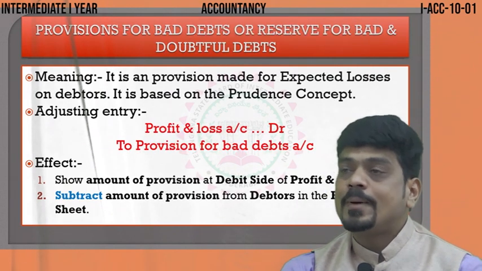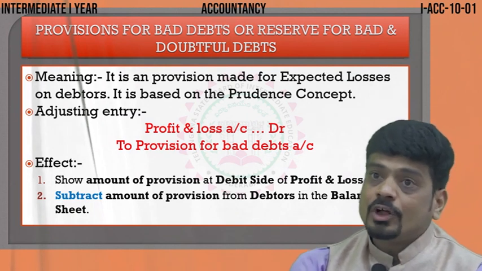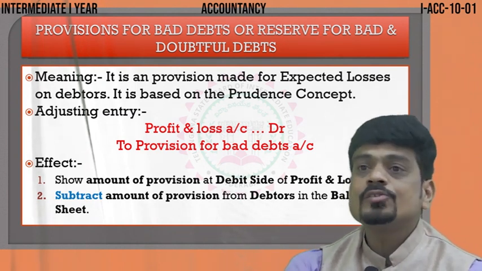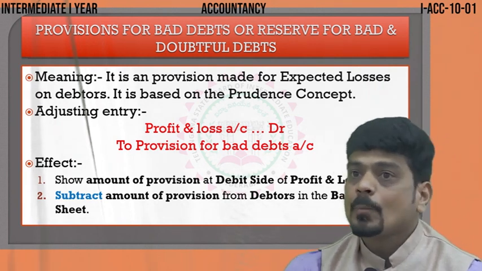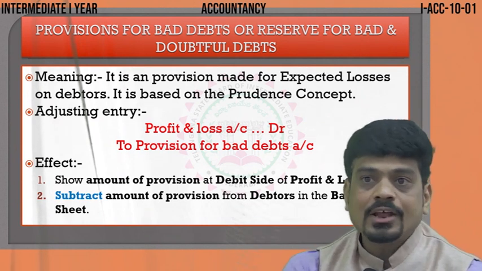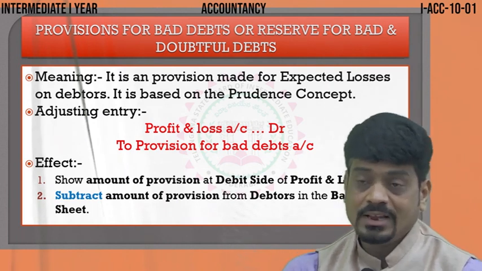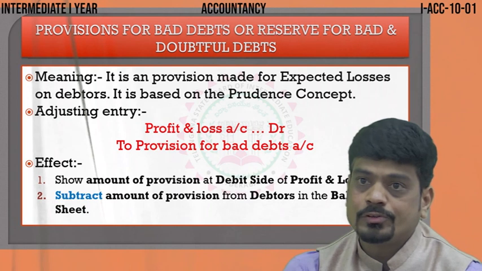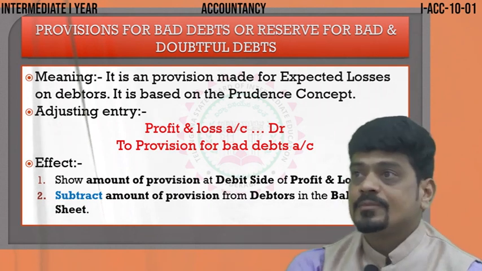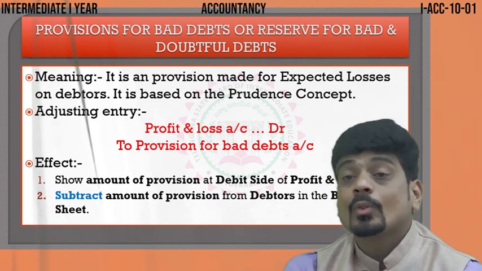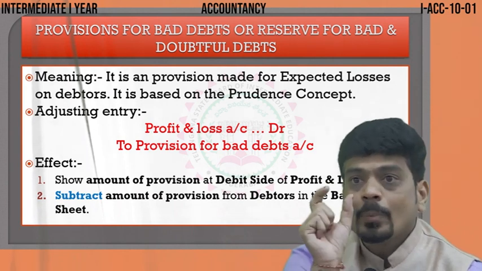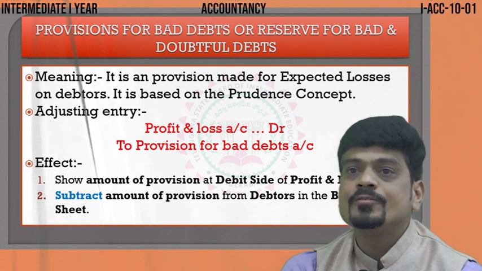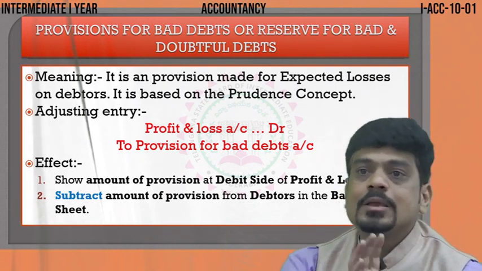Then comes provision for bad debts. It is also called reserve for bad and doubtful debts. You know the prudence concept, like closing stock; here also we follow the prudence concept. What is the subject of the prudence concept? We cannot always expect profit. We should be a little bit conservative also. In the sense, we have to estimate even the expected losses. In business, we can expect losses also. So the concept says make the necessary provision, assuming there may be a loss in the business, from debtors, like bad debts. Any provision which we make expecting a loss from debtors, we call provision for bad debts or reserve for bad and doubtful debts. We are not sure whether they will pay or not, so we are keeping some reserve.